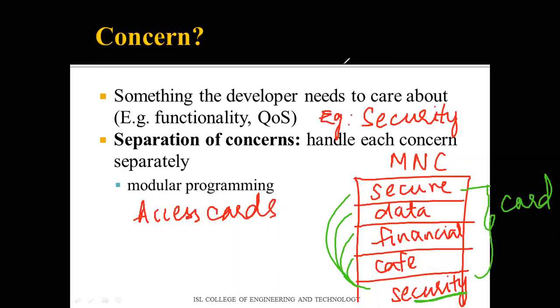So in here, you need to make your security cards in such a way that the security guard has access only to the security area. The security card should be different for the person within the security area. The persons working within the cafe will be given access only into the cafe area. Even if they want to get access to the financial department, their card won't work there. Then people working within the financial department should have access to their specific department, and the people responsible for maintaining and storing the data need to get access to that particular department.